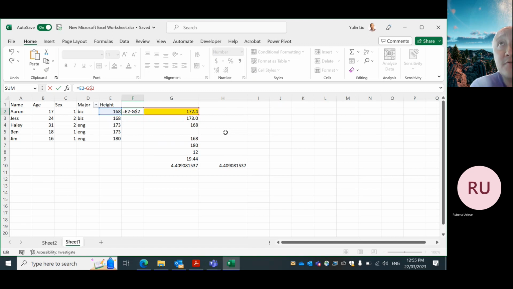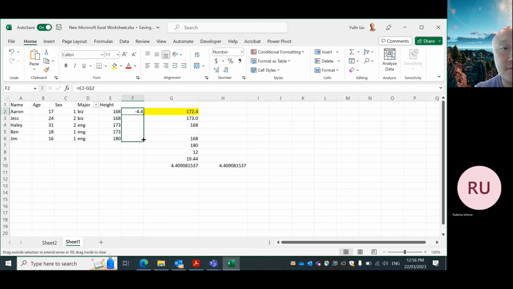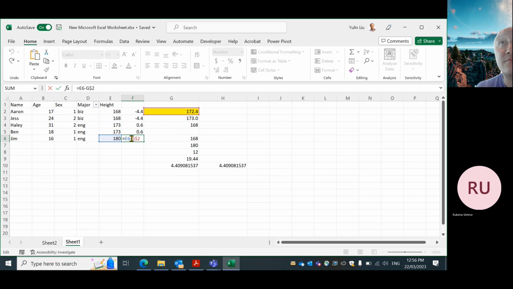So when you copy this formula into other cells, it will not be dynamically changed. Now if I hover at the bottom right corner of the formula in F2 and drag to the other rows, they all refer to G2. Always double check the formula.